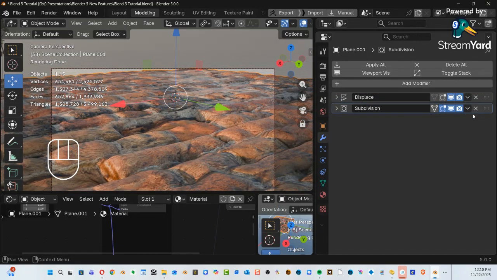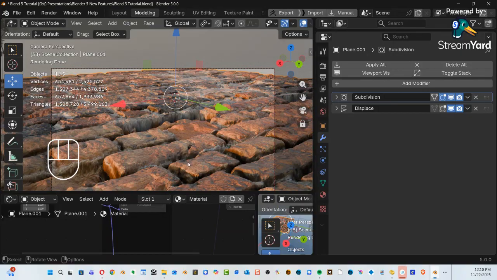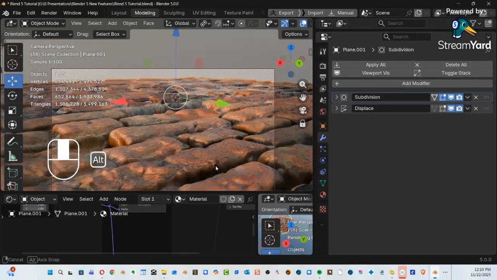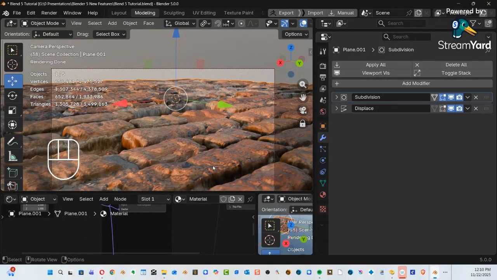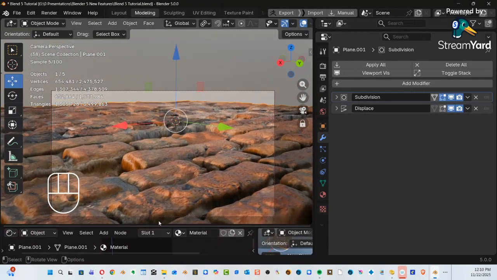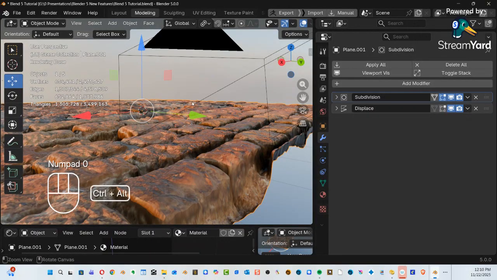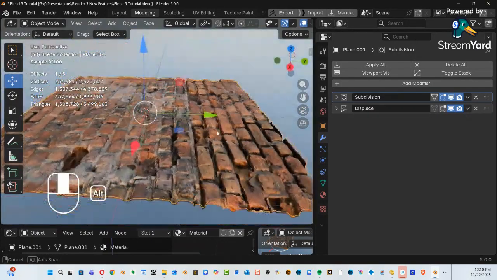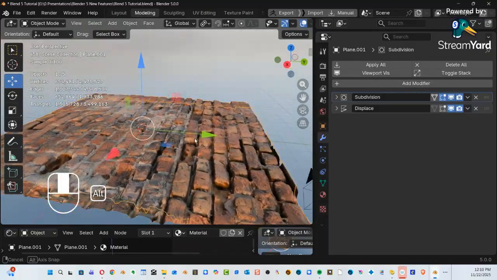Maybe having that adaptive subdivision is not that important, and you find that this is a nicer look. I see it as a toss up between expression and realism. If you want to make it realistic, you switch things around. So let's use that array modifier again.